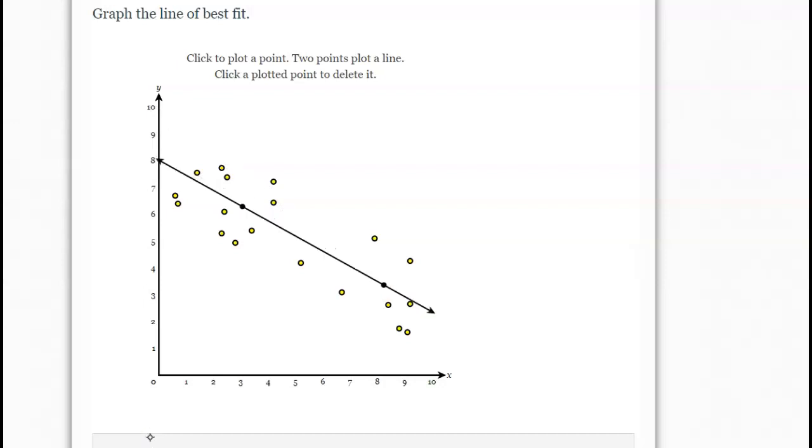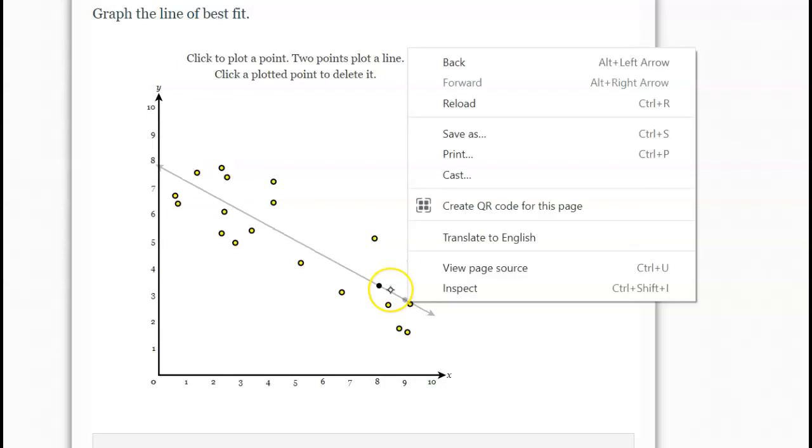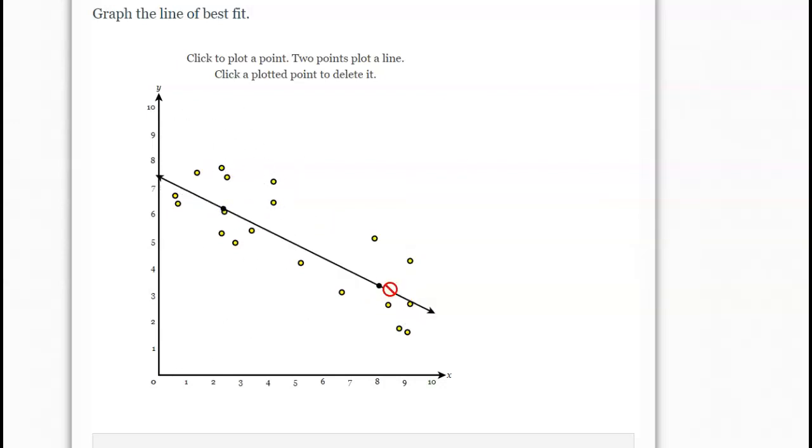Okay, and then I look and see, okay, where's that? I even like to count my points and think, 3, 5, 6, 7, 2, 3, 4, 5, 6, 7, 8, 9, 10, 11, 12. I think I can do better than that. Okay, so maybe even click and plot those points. Grab those. You're trying to get the data as close as you can. I think that's about the best that I can do to center up that information.